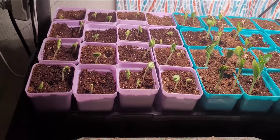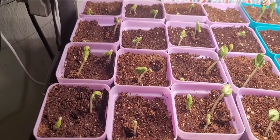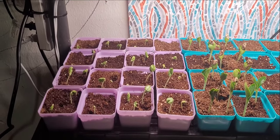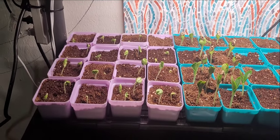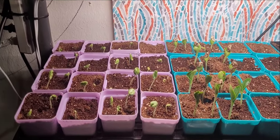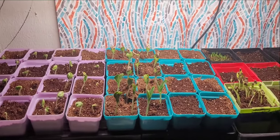I planted about two seeds in each one, so most of these have actually shot up. I think I planted three seeds, but you can see they've already come up. What I do is turn this light on when I wake up usually, but this morning I was up at 4:30 and I gave up on trying to go back to sleep. So I went ahead and waited until 8 o'clock to turn on this light and just did some household chores. Everyone in my house is still asleep, except for the animals.